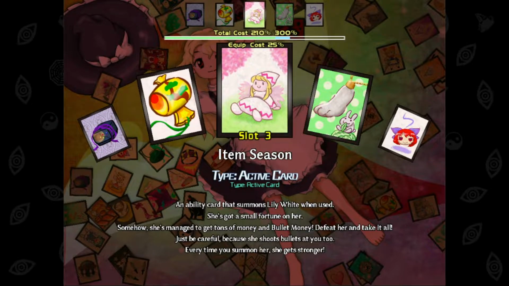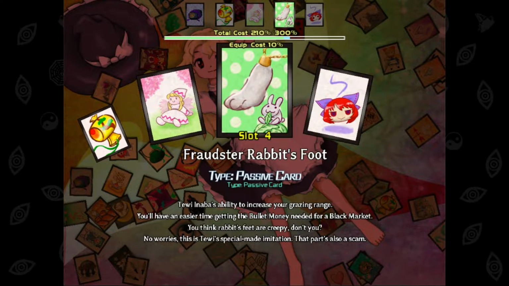I usually just use her right at the beginning of the stage, beat her, and then never touch her again, because she gets harder every time you summon her, and she also makes it harder to survive the harder levels inside the stage. So she's really just here to give me a good head start on money at the beginning of the stage. Then there's the Fraudster's Rabbit's Foot.